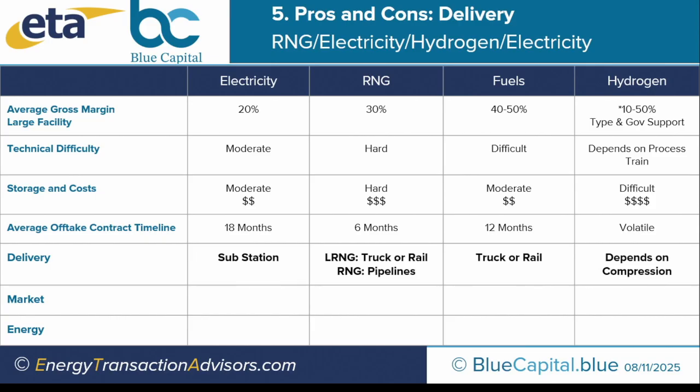I'll say that. If you're doing RNG, depending whether it's liquid or whether it's in a gaseous form, there's different ways of doing it, but pipeline or truck or rail, or ship if you're in a port arena. But once again, it's delivering to how you're going to get it to that vessel that's going to take it where it's going. And fuel's probably one of the most simplest to move around because it's done all the time, truck, rail, vessel. And the hydrogen, it gets tricky. As always, it depends on your compression. Depends on how you're going to do your delivery.